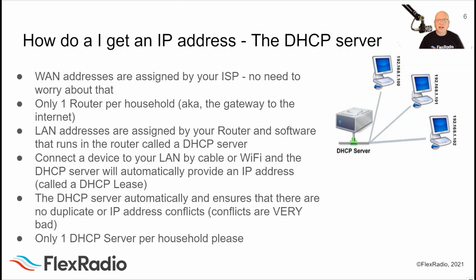This is all automatic and says, hey, I'm here, I need an address, somebody give me an address. And the router says, here you go, here's one that's not in use. And the router's in charge of keeping order among hardware and not shipping out duplicate IP addresses. And that works really well. And you only want one post office, that's the DHCP server, on your whole LAN. And if you have two, really strange things happen and things break and it's really hard to diagnose. So one router, one gateway, and you're all good to go.